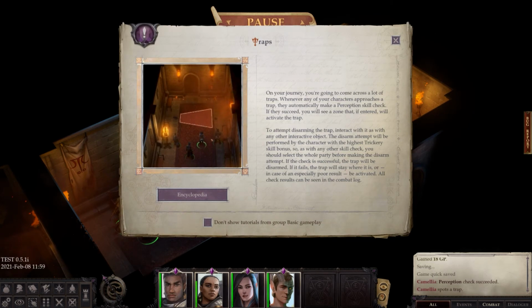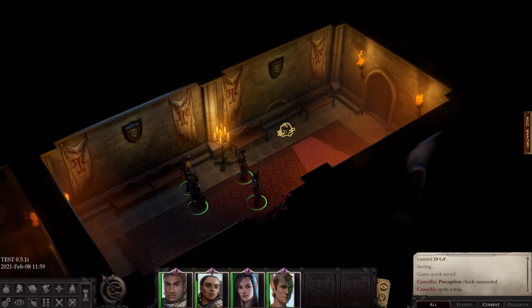Traps. On your journey, you're going to come across lots of traps. When a character approaches a trap, they automatically make a perception check. Attempt to disarm the trap, interact with any other object. The disarm attempt will be performed by the character with the highest trickery skill bonus. Okay. So you should select the whole party. Okay, that's good to know.